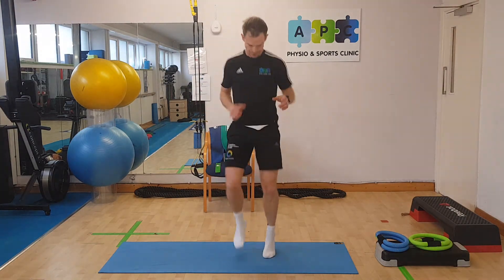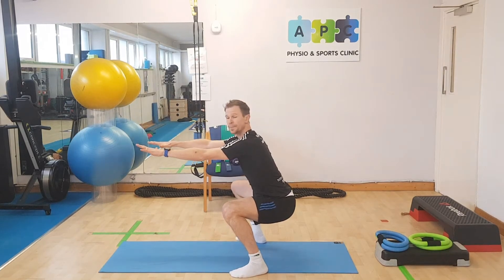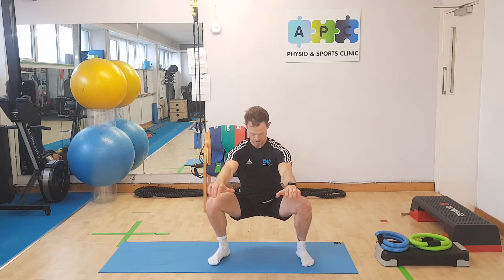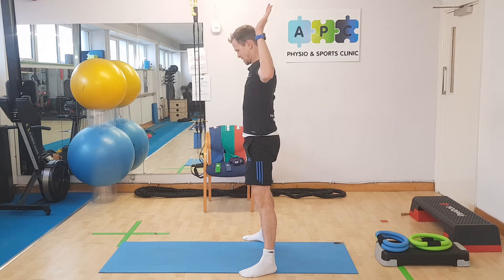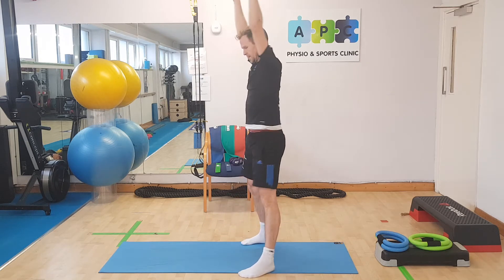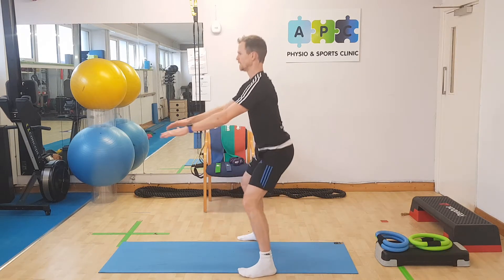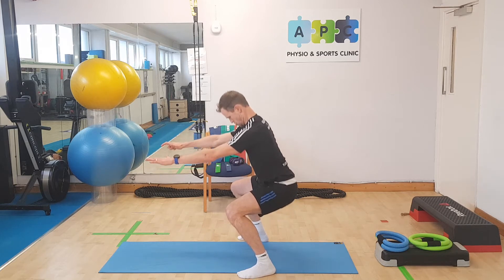Back around we go into our squats — we can mix up the variation now. Down we go, hold at the bottom, back up again. You're going to feel a little bit of burning in your quads if you're not used to doing this. If that's too easy, this is where things start to shake. Down in the mountain position, pulse up and down. You're not bouncing — you're controlling that slow movement up and down. There's a big burn on the quads.